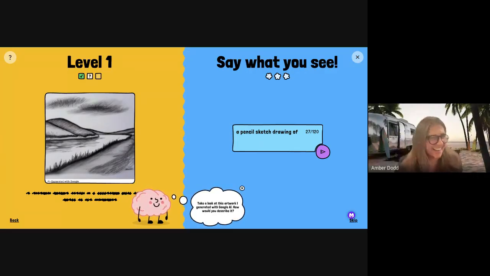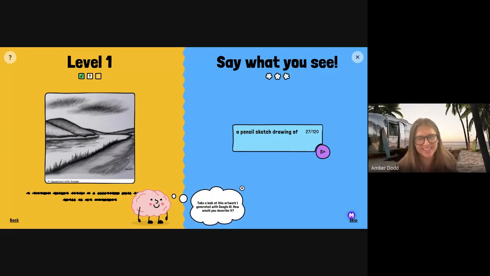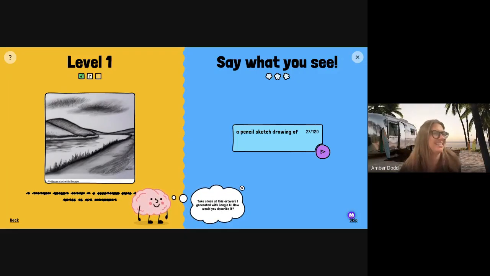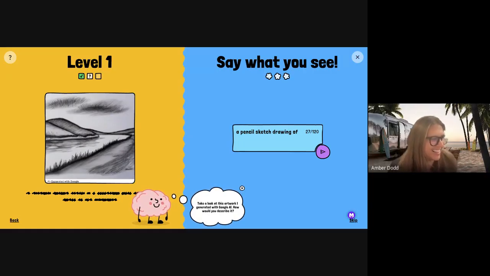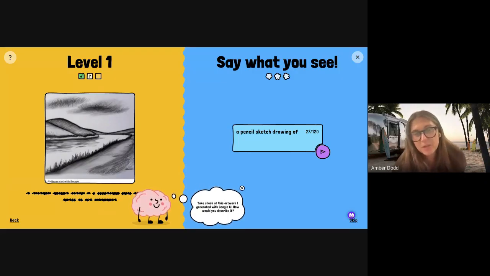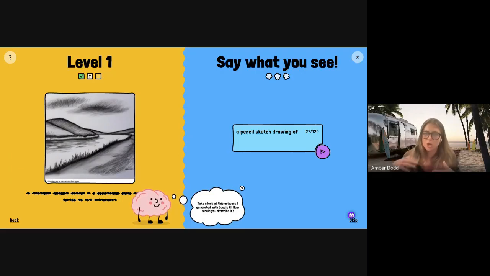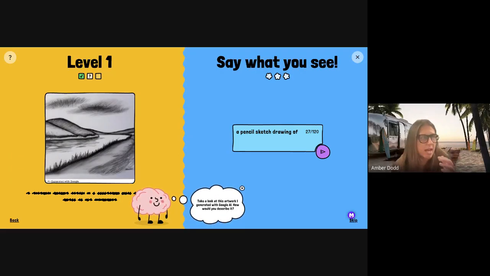84, yay. Jen had one yesterday where it was almost spot on and it still only gave her like 84% or 86%. I was like, dang, they're a tough crowd. And again, this is something we can do with students too, to begin the discussions about prompt writing or looking at and using AI.